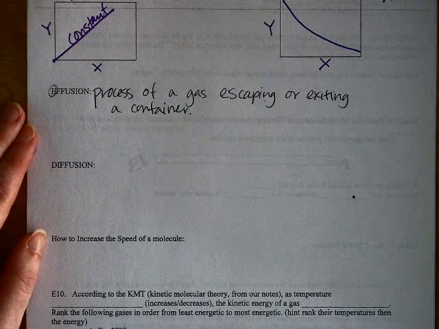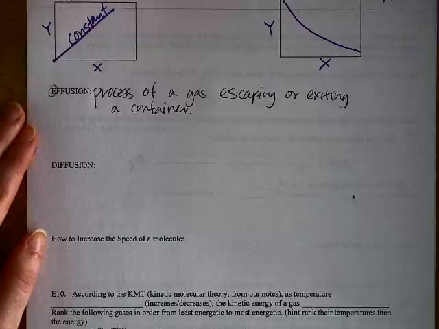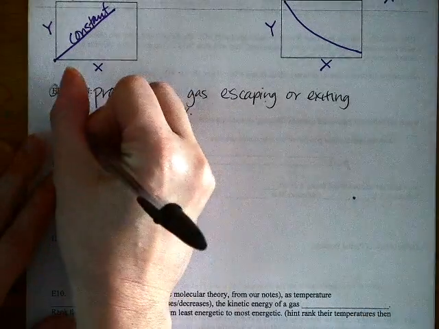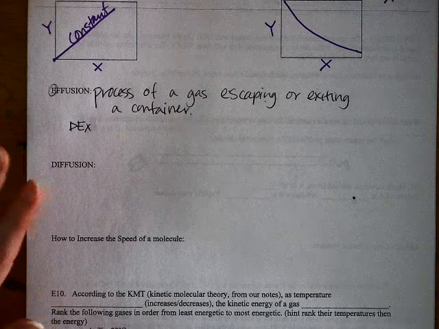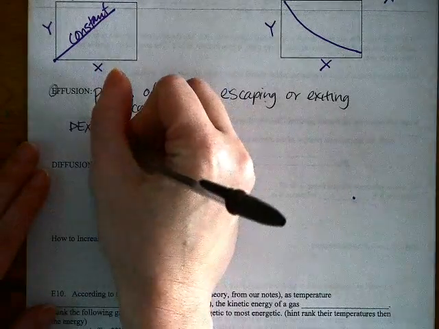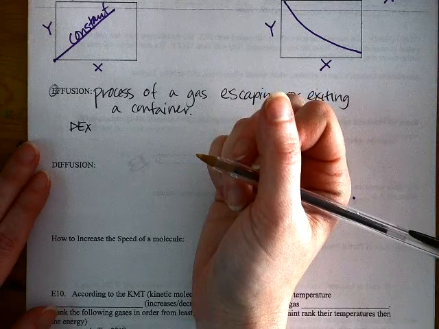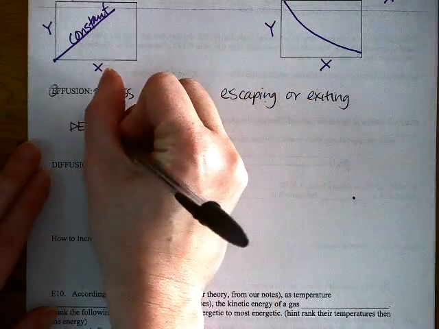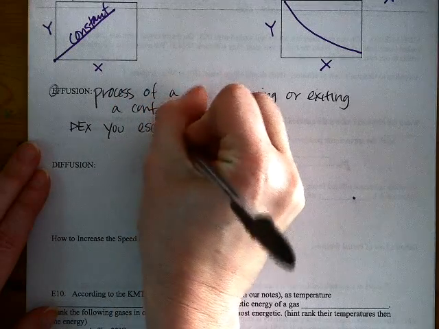Again, I always try to remember that because it starts with the E, so it's the one that talks about exiting or escaping and how our gas molecules do that, usually how fast they do that. A good example of this: if we were gas molecules, you have to pretend that you're a gas molecule. This would be you escaping out of my classroom to go home, okay?